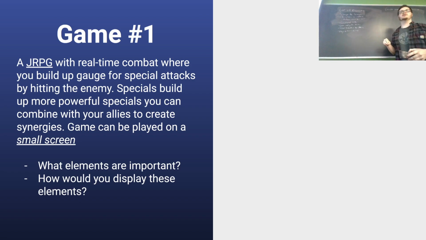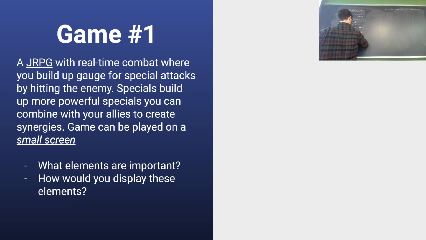We have the synergies gauge. Does there need to be a separate one for the special attacks? We can have one, or if it's too much clutter, so a meter for special attacks. Unless you want to combine it with the gauge for synergies so that it takes up less space. We can get to that. Also health bars and mana bars and stuff. So yeah, the HUD is done through meters.